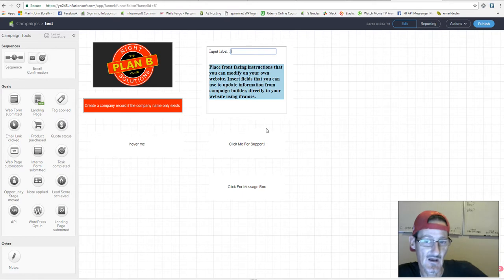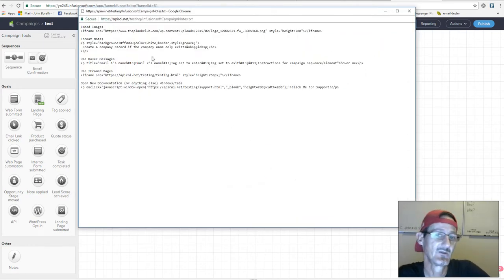Another thing that you can do, you can actually have separate, smaller windows come up with information as well. It could be the same form that I have here embedded into Campaign Builder, or if I have documentation, or say that I want to make a reference to support information from Infusionsoft, or I have a blog article I want to reference as I'm building the campaign. Click, and there you go. This is just a text version of the code that's used for what I'm showing you right now, but this could be any HTML content. It could be any HTML page, website, whatever you want.